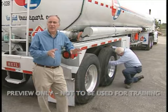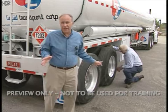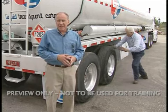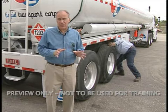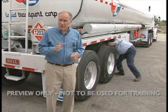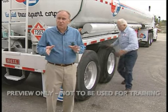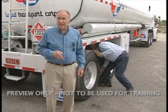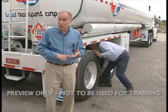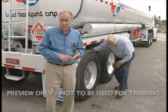Test the air pressure and condition of the back tires. Look between the dualies for any debris that may be stuck between them. The tires should be the same type and same size and should never touch. Take a close look at the brake chambers, and again look for cracks or other signs of wear on the brake drums. Examine the rear suspension, springs, hangers, U-bolts, shackles, bushings, rod arms, and shock absorbers.